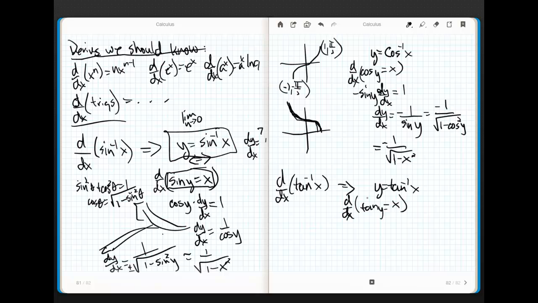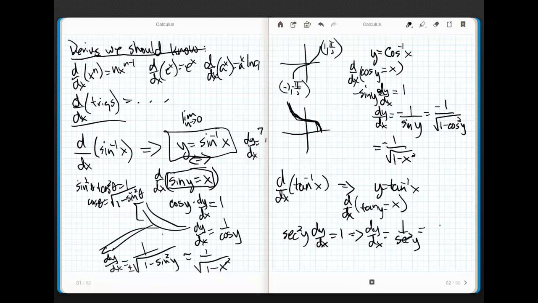Differentiating with respect to x. However, I'm not afraid. I know that the derivative of tan y is going to be secant squared y because I've memorized it. dy over dx equals 1. Doesn't that imply that dy over dx equals 1 over secant squared y? Now, hopefully you remember back in pre-calculus when I was waving my hands in front of the class and acting like a fool and saying, memorize your Pythagorean identities, memorize your Pythagorean identities.